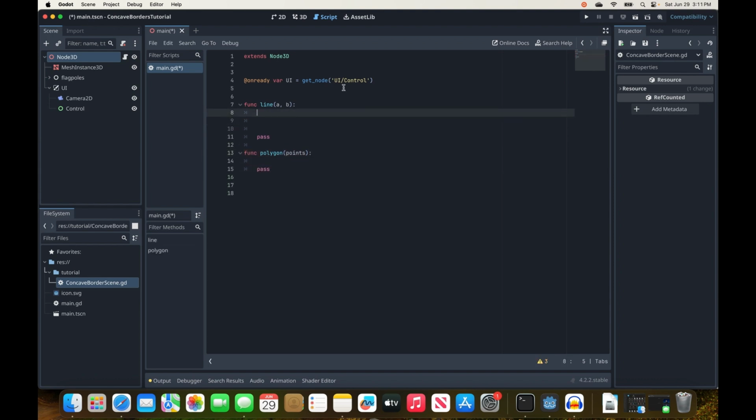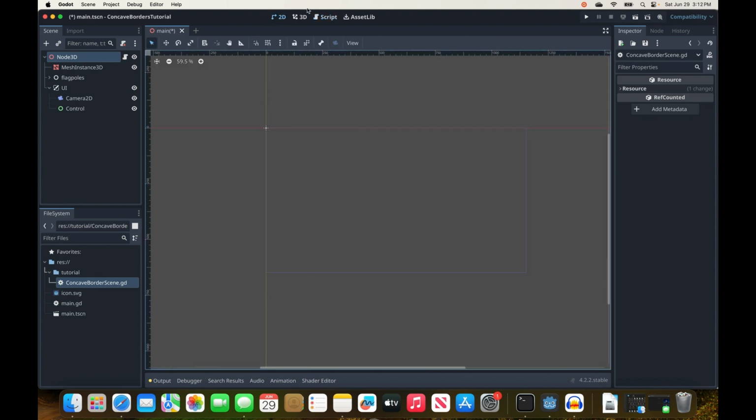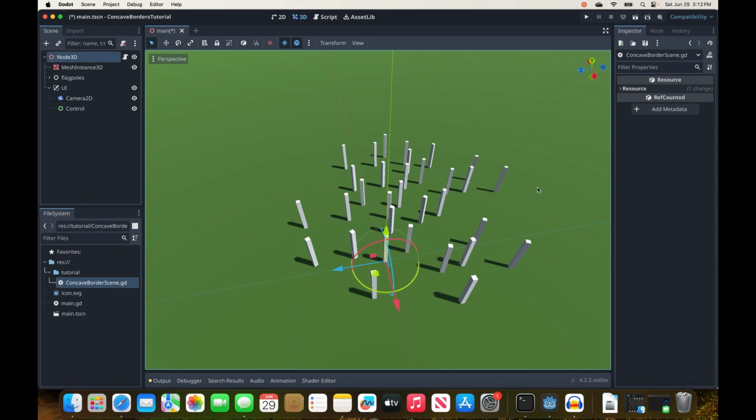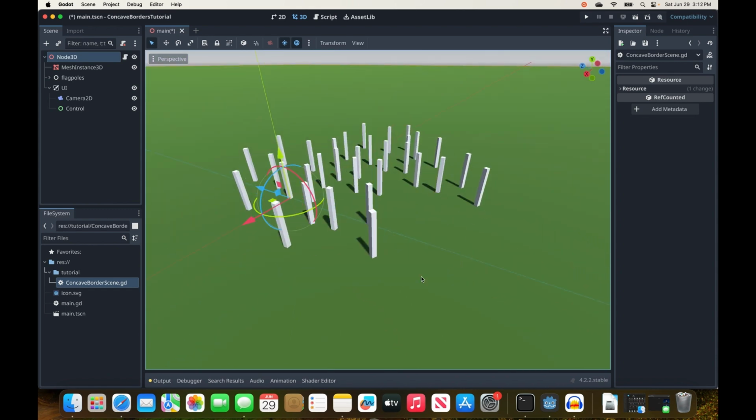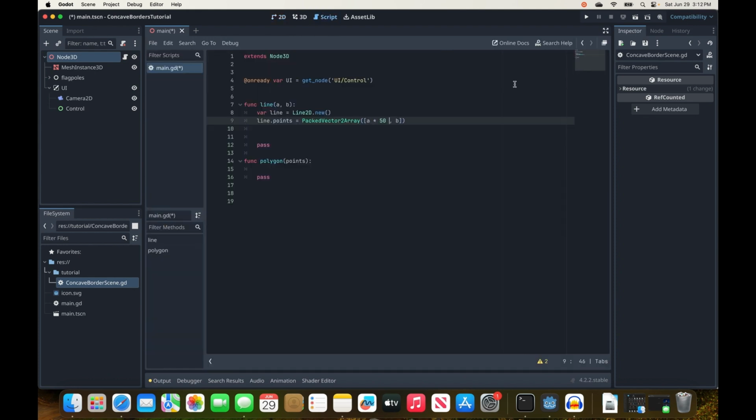In the line function, I'll make a new Line2D. And we'll set the points of that line to a PackedVector2Array, like this. But if we leave it like this, when it draws the shapes on the screen, it will convert the real-world distance units in Godot, which is meters, directly into pixels on the screen. So that means 1 meter in our game world will convert to 1 pixel on the screen. And it will draw our objects super small. So I need to scale these points up by, let's say, 50, so they appear bigger on our screen. And I'll set my line width to 10 pixels. And then you can just do UI.add_child, then line.